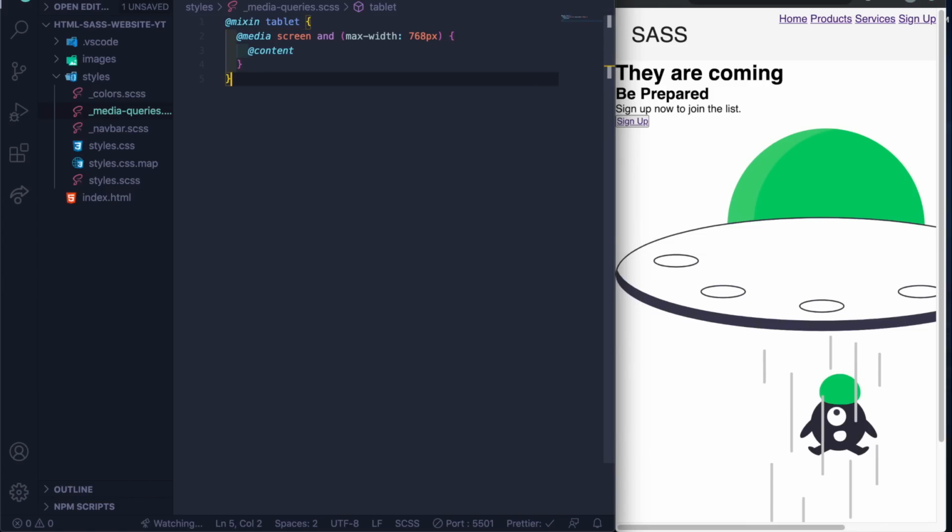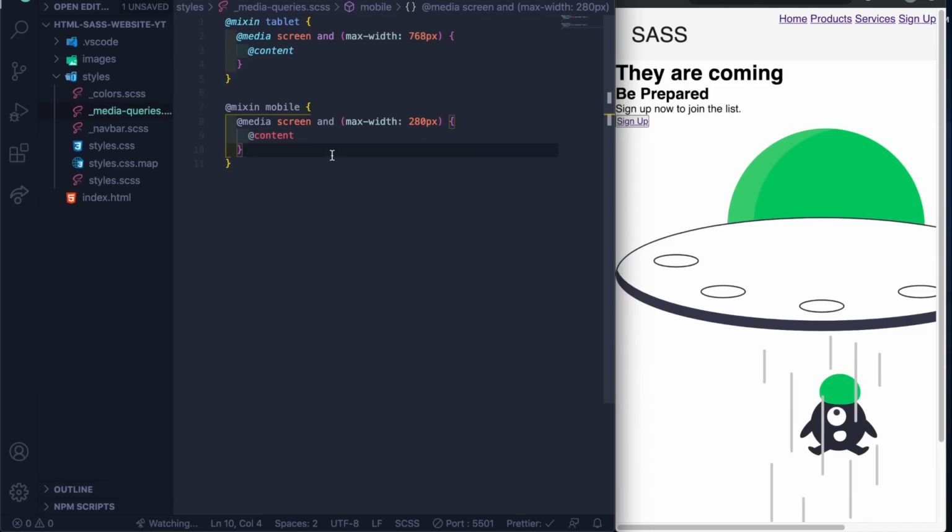So I'll show you once I add this in, and then I have another. Let me just copy this, and then I'll add one last one for mobile. And there's also the smallest phone screen, I think it's the Galaxy Fold one, the one that's like 280 pixels. So I just made one for 280 pixels, and that's pretty much it here. It looks like I have to put a semicolon here and a semicolon here.